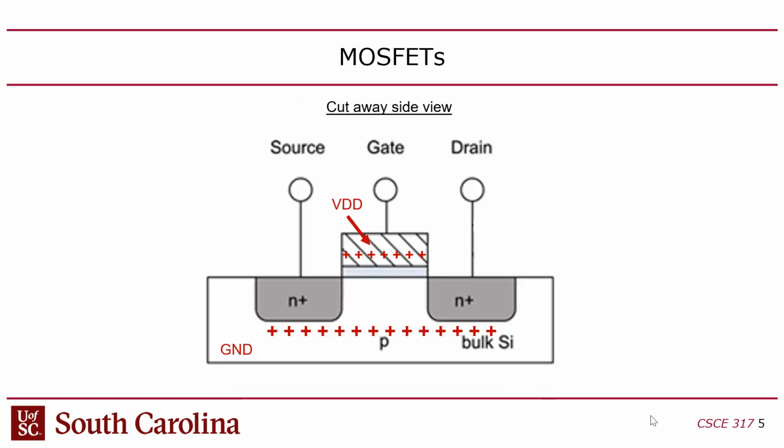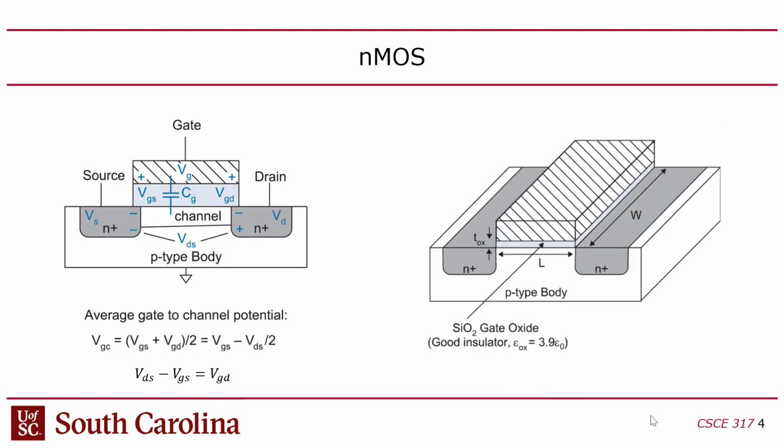If you go back to the three-dimensional view here, right here. Okay, so this is the length. So we're only showing the length here. If you look at the three-dimensional, there's the length, right? This should always be minimal. There's no reason to not make the length minimal because we want to get those charge carriers across as quickly as possible because then it switches faster. The width is this part. That's how deep the transistor is. The deeper you make it, the more charge carriers are going across in parallel across the channel. And therefore, the more current you can get across, right?